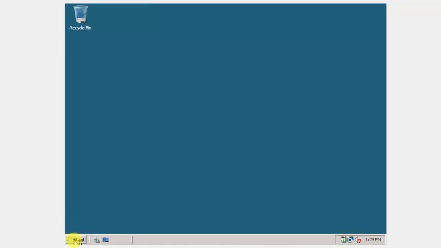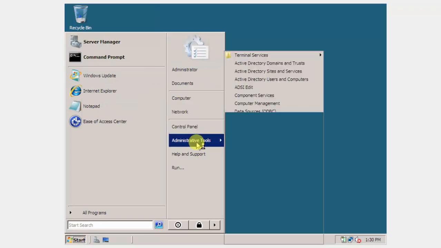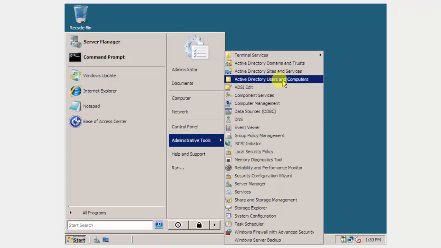So now that we want to add computers, we want to click on start. We're going to go to administrative tools, select Active Directory users and computers.